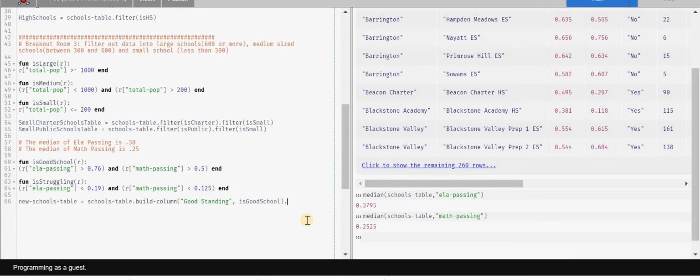We're going to chain this because we're going to put another build column statement. Method chaining is when you use the same line but do multiple things. So right here we're chaining build column, and we're doing it again, but this time we want to know if a school is struggling, and we're going to use is struggling. I'm going to close my parenthesis, and we're good. Let's hit run.